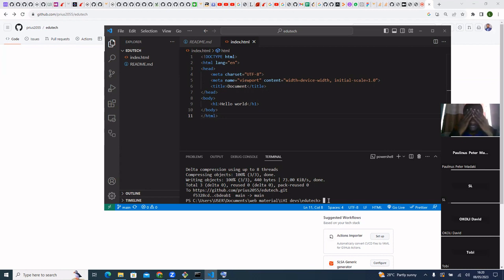Whichever method there is, I know there is GitHub Desktop. It's practically the same principle. It just gives you an interface where you can do these things. You just click on buttons and do the work you're supposed to do with code. But I'd prefer you learn how to push it with code. Okay, so the one directly from VS Code can also do the same job as the one you just showed us now.